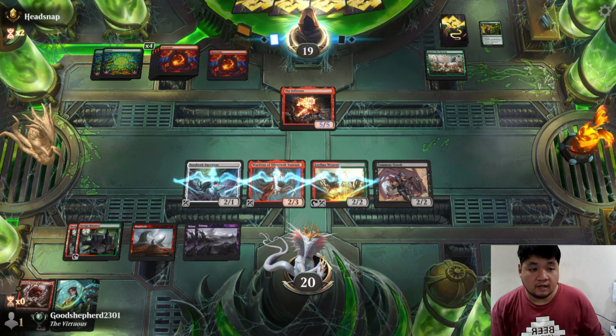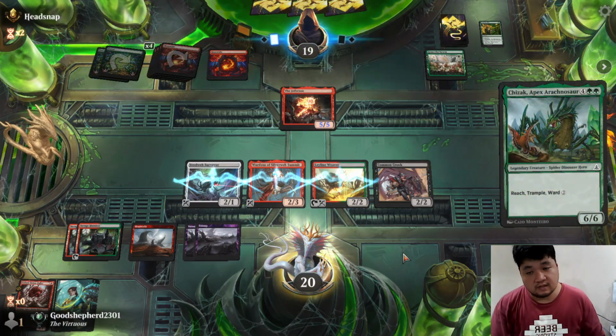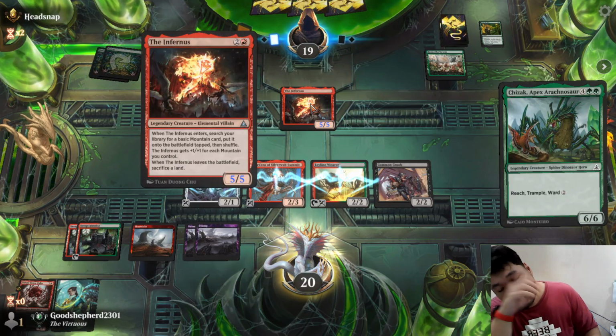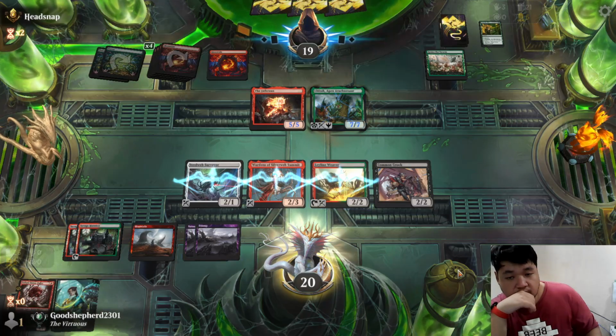I should note that with the way my setup works right now, of course they have a 6/6. And oh yeah, this is a 5/5 now, so we would really need to hit one of our removal spells. Unfortunately, our other removal spells are a fight effect that just gives a +1/+1 counter.